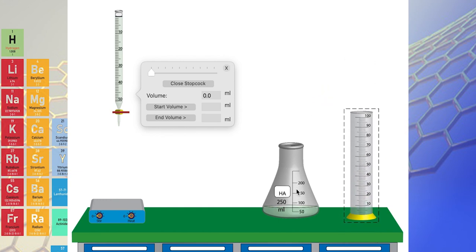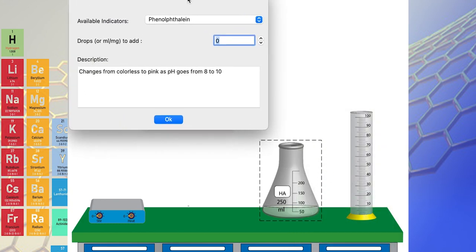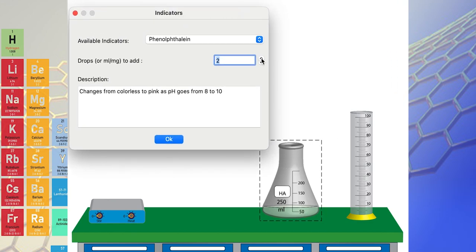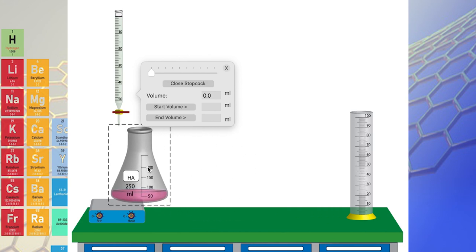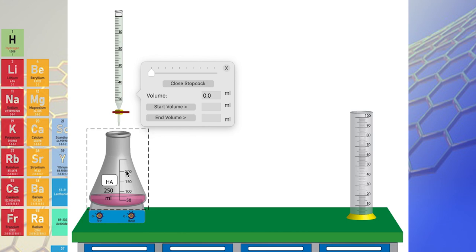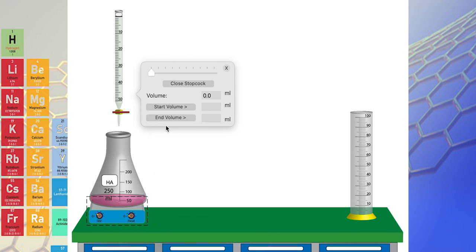So the first step, I'm going to mix, then I'm going to carry out titration using phenolphthalein indicator. I'm going to add 3 drops. So sodium hydroxide is in excess, hence the color is pink, and I'm going to stir. So I'm starting at volume 0, then I want to perform titration until I get a color change. I will stop it when I get a colorless solution.